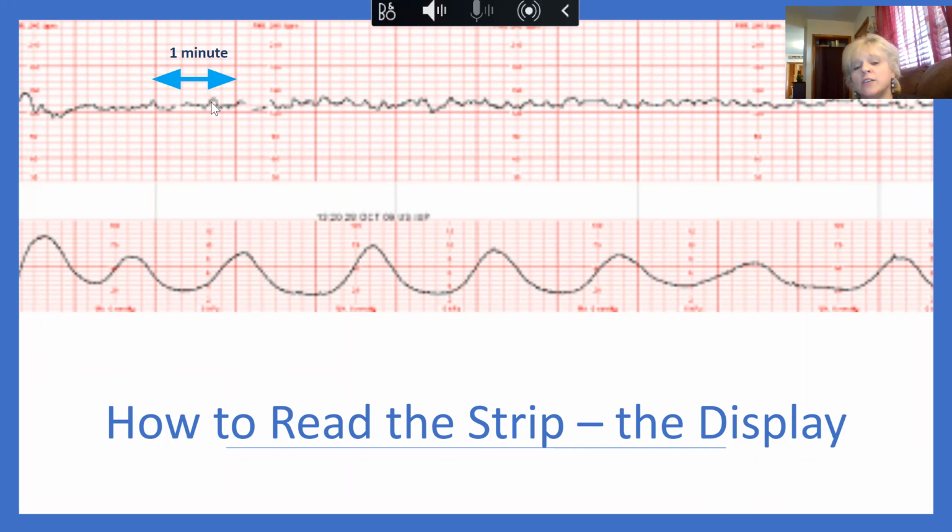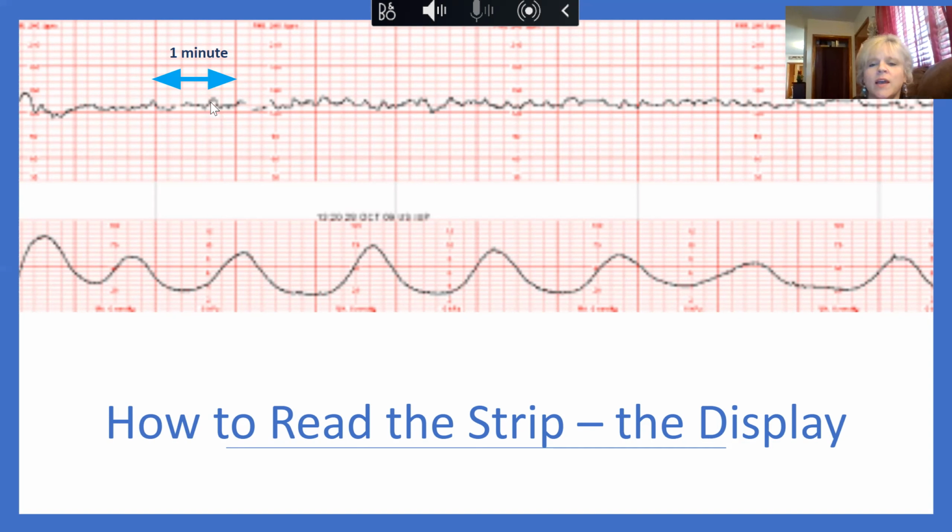So care providers that are certified in fetal monitoring will analyze the patterns, they'll use calculations based on the baseline heart rate, and then categorize what they see based on those calculations. Now, we're not going to do that. We're just learning the basics. Our objective is simply to recognize some of these visualizations of the fetal heart tone patterns, and then eventually know what might be done about the fetal heart tone patterns.